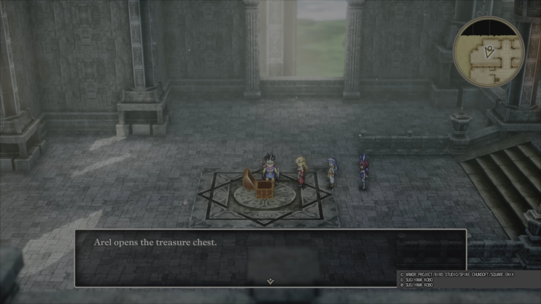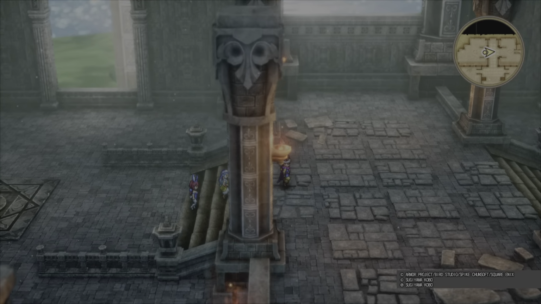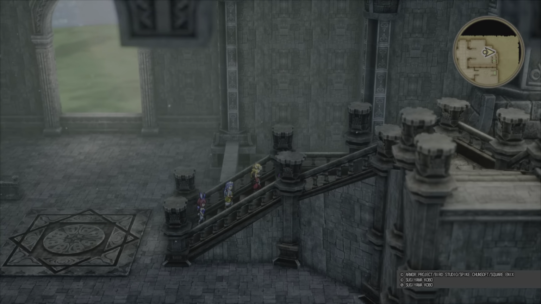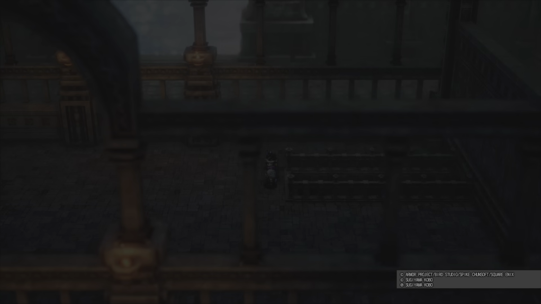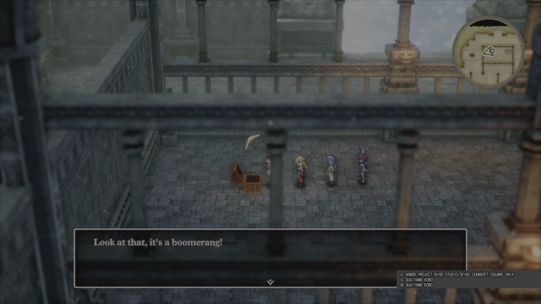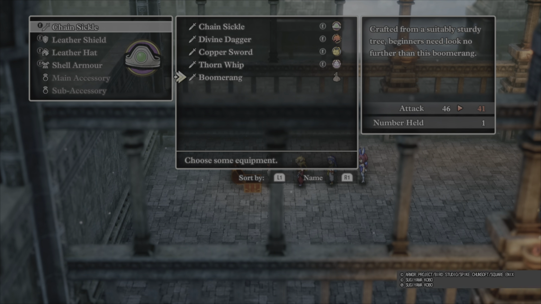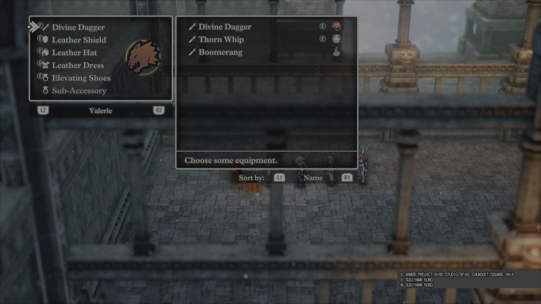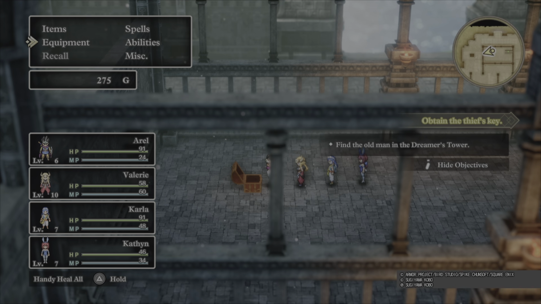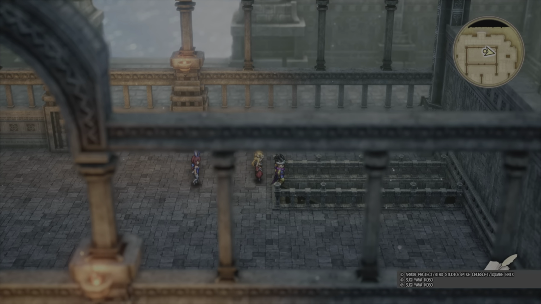And over here is this chest that contains a leather shield that we no longer need. But if we go this way, we have this staircase that leads up. And inside here is another great weapon, Boomerang. Boomerang is similar to a whip, but it is better. Whereas a whip will hit all enemies in a group, Boomerang will hit all enemies on screen.